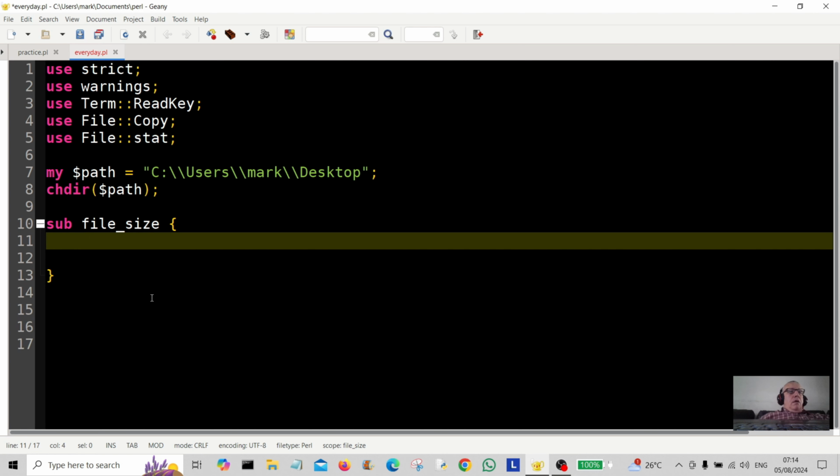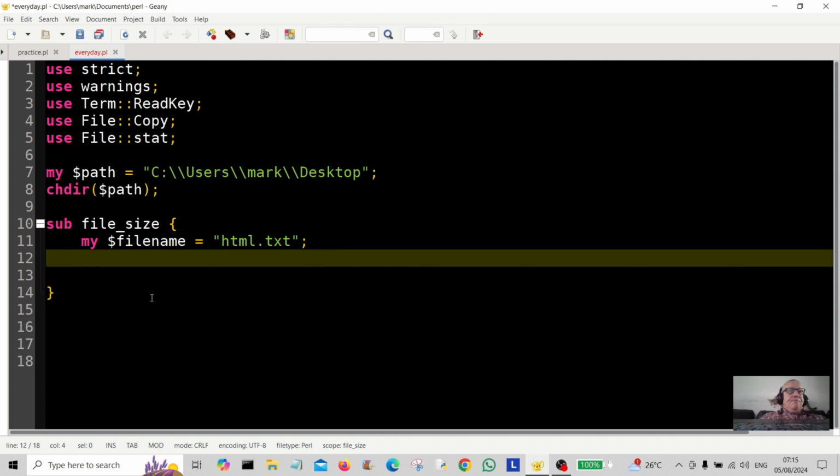And we're going to create a scalar variable, my file name. So I've got a file on my desktop called html.txt. So that's a file on my desktop.